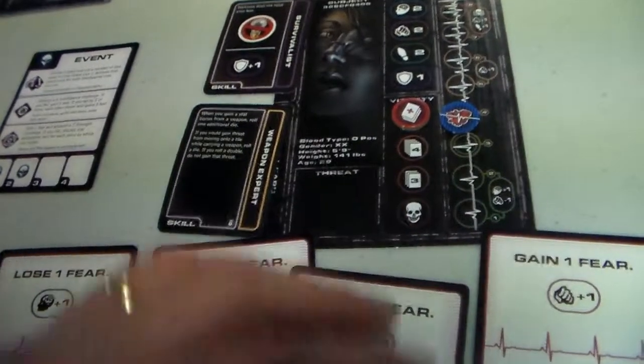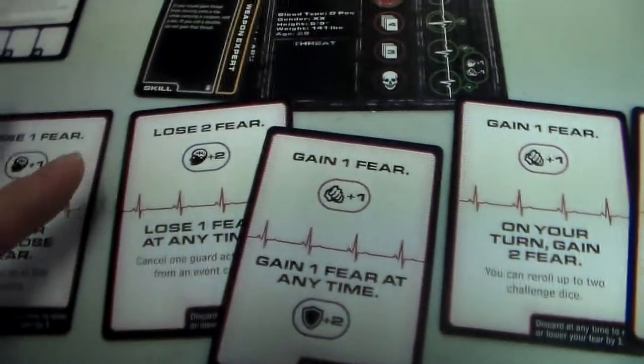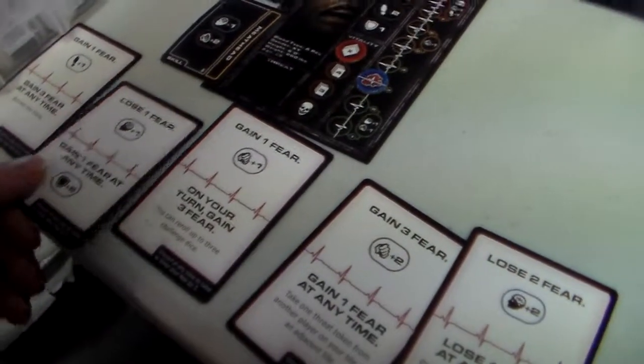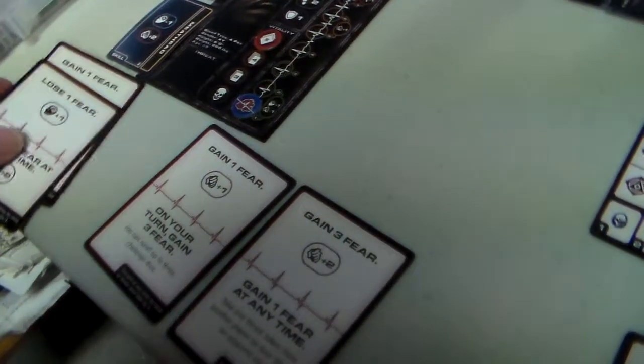Okay. So let me move this back. She started at 3, she would have gained 2 fear. She got that card back. He started at 3. Let's see, he would have discarded this. Let's say he passed that challenge. So he goes here. But then he loses all these cards.